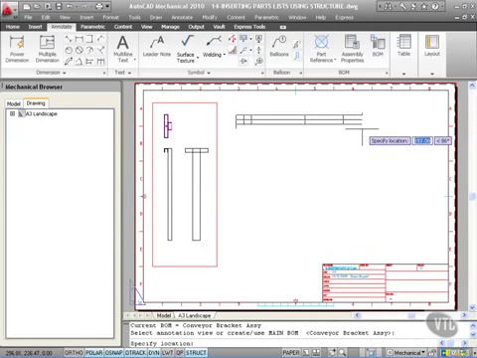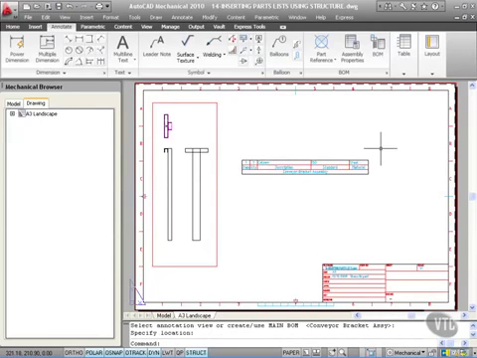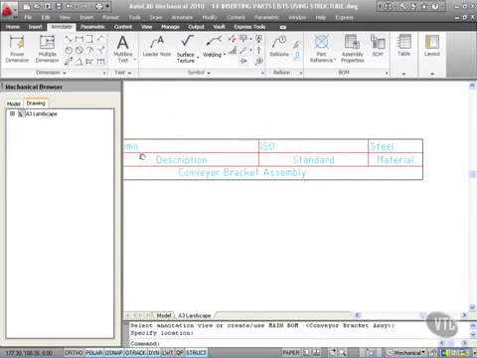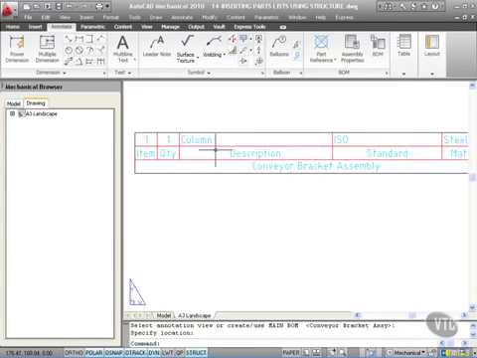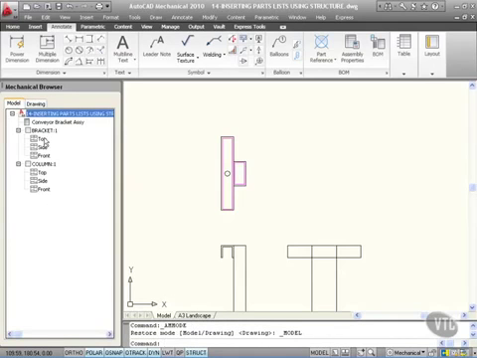There's my parts list. I'll just click there like so. I'll bring that into the middle, and there's my parts list there. There's my column. As you can see, I've got one column and it's ISO and it's steel, and it works in exactly the same way as if I was doing it the other way and inserting a parts list from a bill of materials. So you can see there that it all works in exactly the same way. The only difference is that I'm working here from the model and using my structure in my mechanical browser.